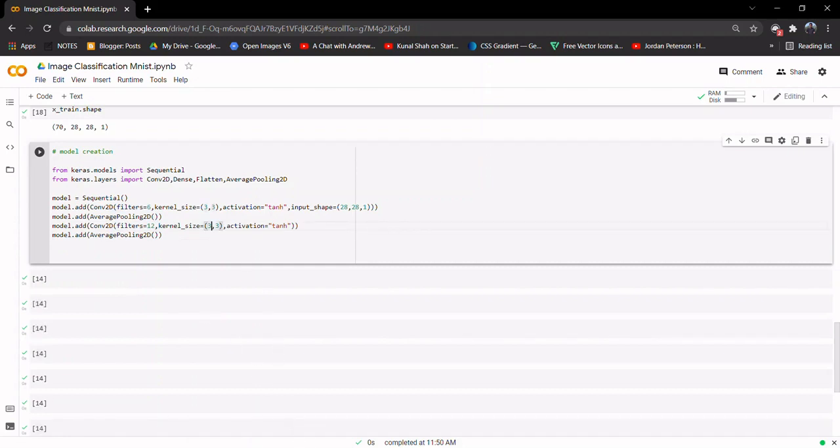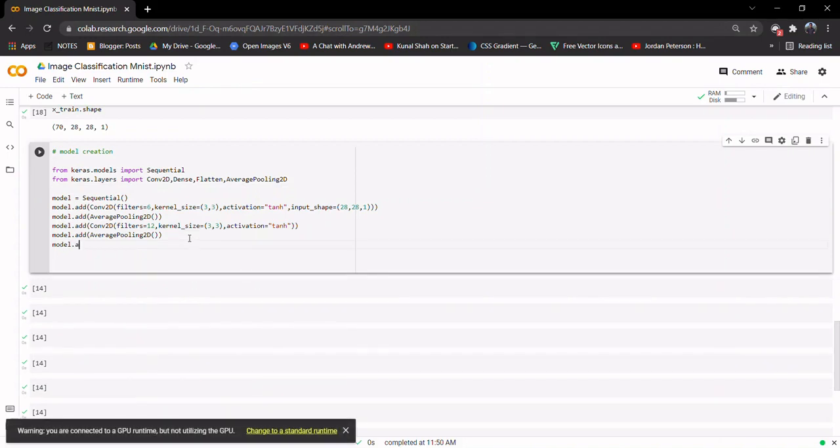According to LeNet, the LeNet architecture has 2 convolutional layers, and it has one or two dense layers. So next we'll try to add the dense layer. But before adding a dense layer, we have to add a flatten layer.